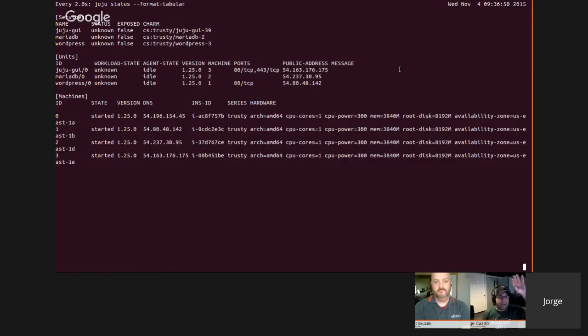So if you think about it, we have the Bootstrap node. We have the GUI node. Forget about those for a bit. But basically, we have a machine with WordPress installed and a machine with a database installed, right? Those things have no concept of each other right now, right? We don't have a working blog. We have a database and WordPress, right? So here's where the magic comes.